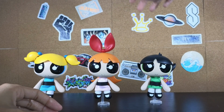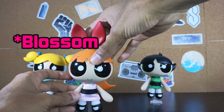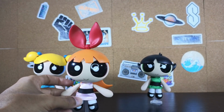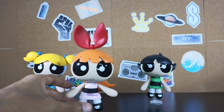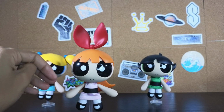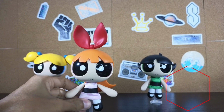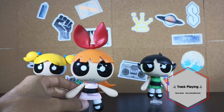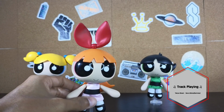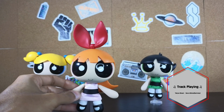Although I do have a couple of gripes. With one, Bubbles' dress is this pinkish type of color instead of, I forgot the color, can't remember the color right now, but it's more of a darkish type of pink. I want to say it's a hot pink. It's definitely not this color. So yeah, that's kind of my only gripe with this one.